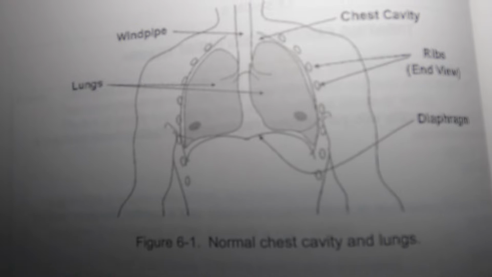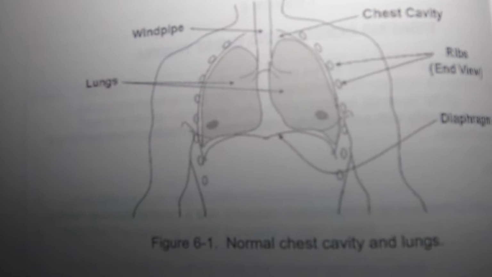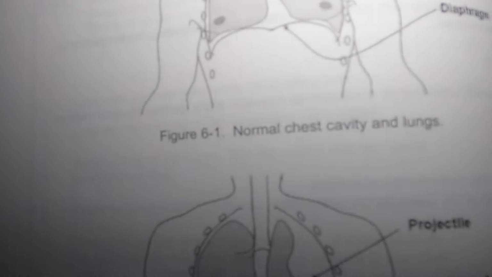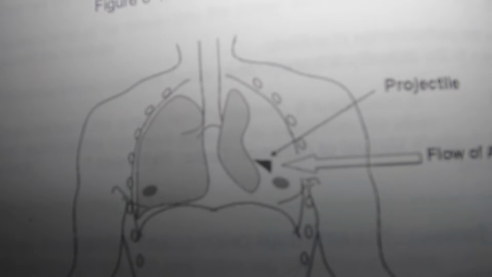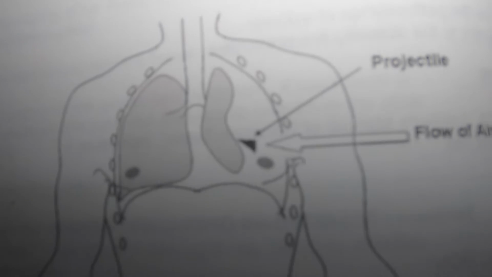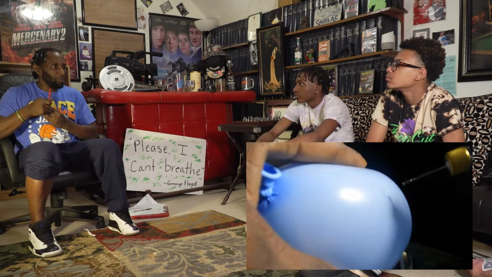When you have an open chest wound, say for instance something's penetrated my chest cavity, your two lungs sit inside airtight cavities inside of your chest. So anytime those airtight cavities get penetrated, now your lungs are at risk. There's a negative air pressure, so when you breathe in, your lungs just expand out inside of your chest. But when you get a hole in your chest, the air's blowing inside. So now that air's taking up room. And if it were just an open space, it wouldn't matter. The air would just go around the balloon and go on about where it's going.